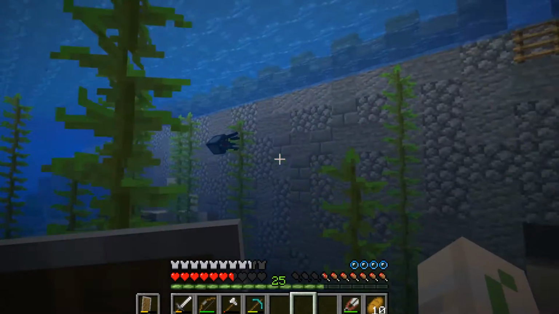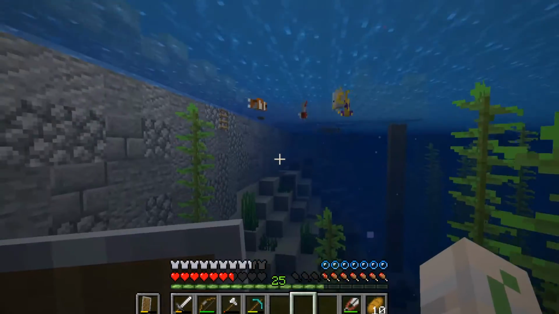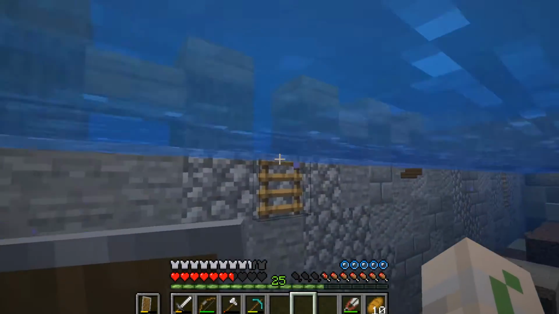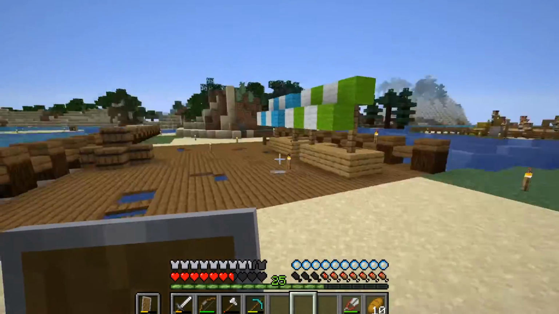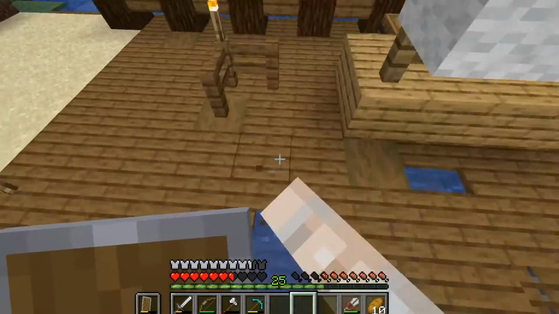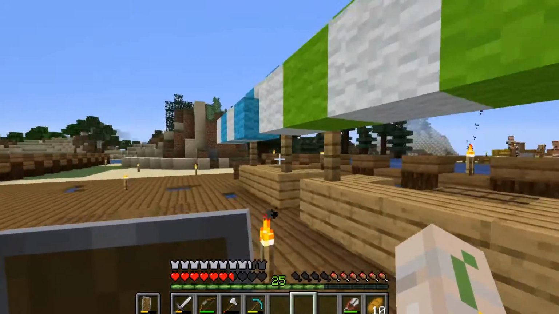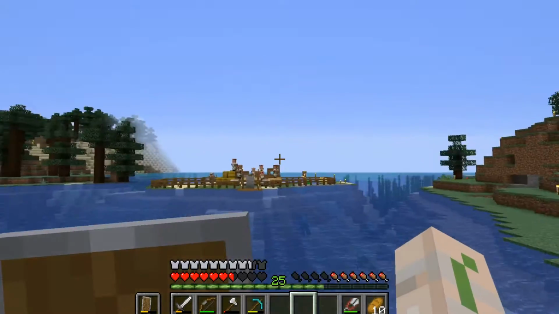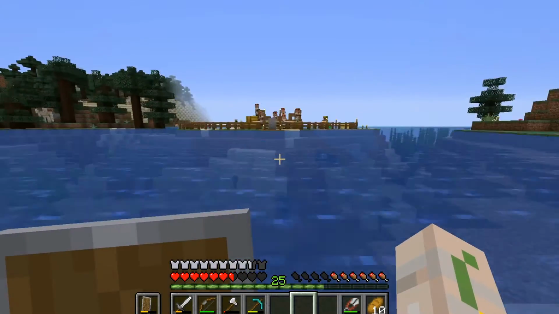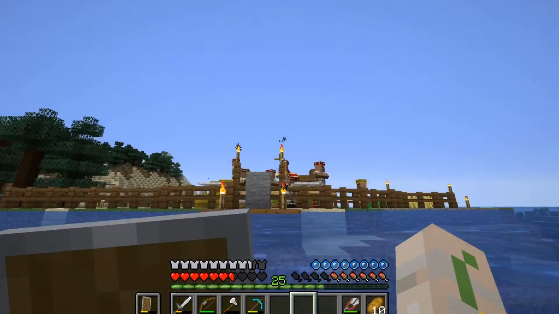There are exit ladders on both sides. I've created a little boardwalk deck area out here over top of the water with some little pop-up shop areas, I guess you could call them. If you can see across the bay, I was able to obtain a couple of villagers and have been breeding them up over on this island.